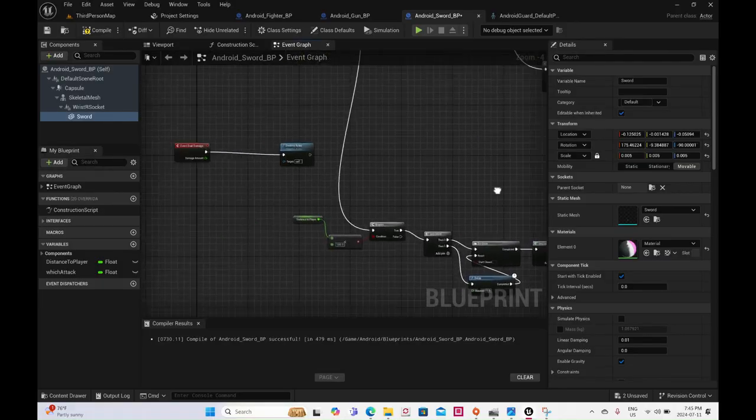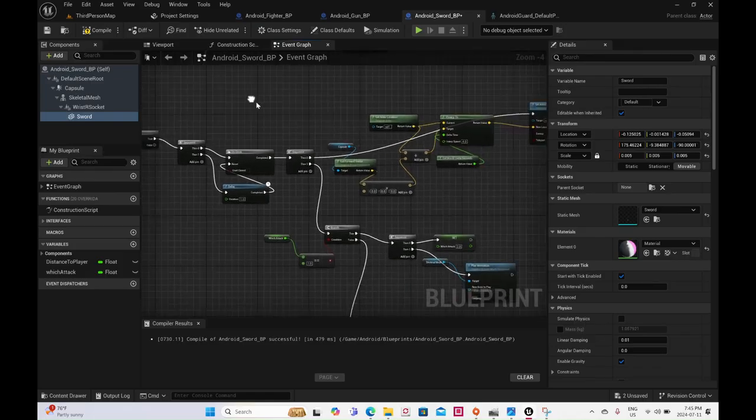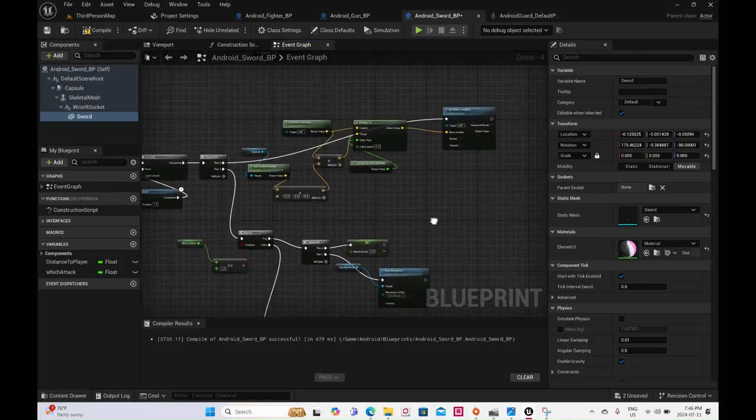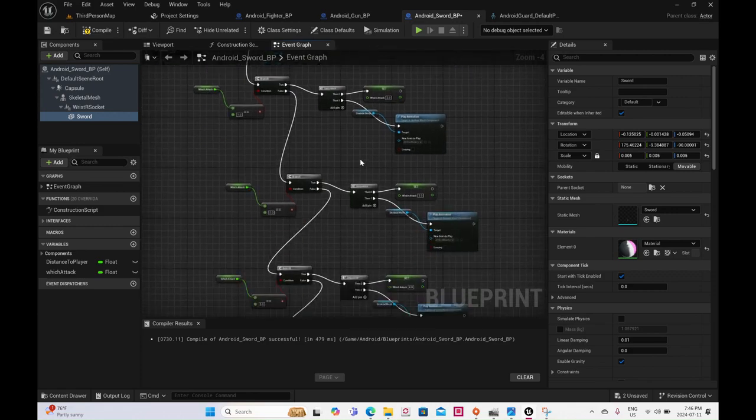And if it's smaller than 100, the distance to player, then these are all 1 second long.